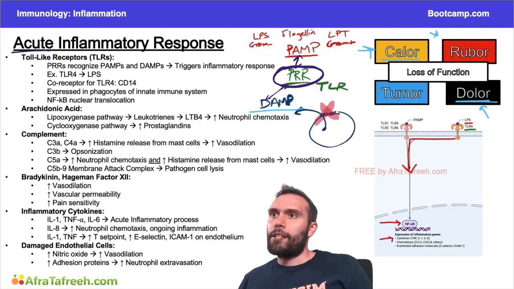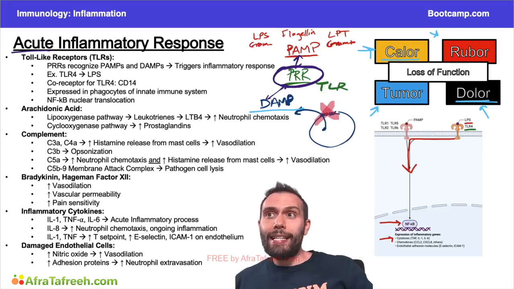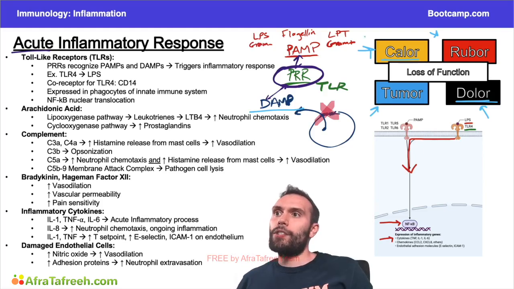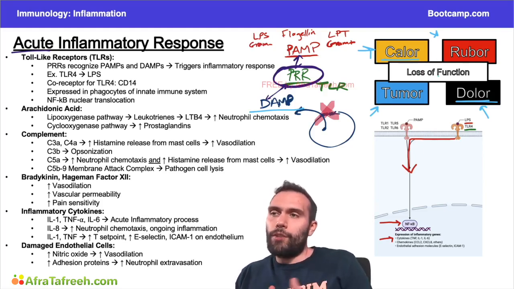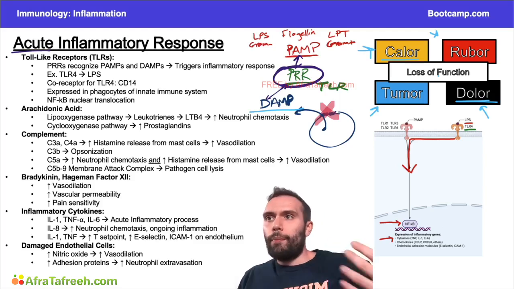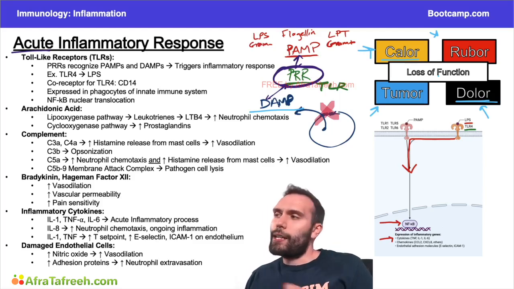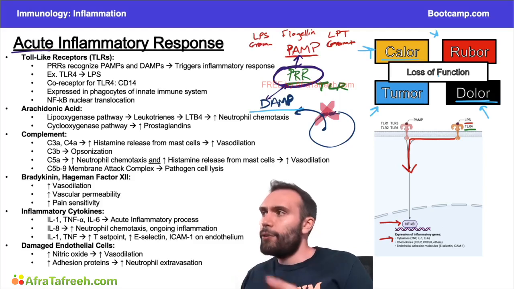And so again, that's going to be the pain, and then we have tumor, which is swelling. So just to recap these, the calor is heat, the rubor is redness, the dolor is pain, the tumor is going to be swelling, and this all can eventually lead to loss of function, particularly if this is chronic inflammation. If this happens over a long time, there's fibrosis, right? And this is very non-specific, but again, just high level, that's what you want to think about.